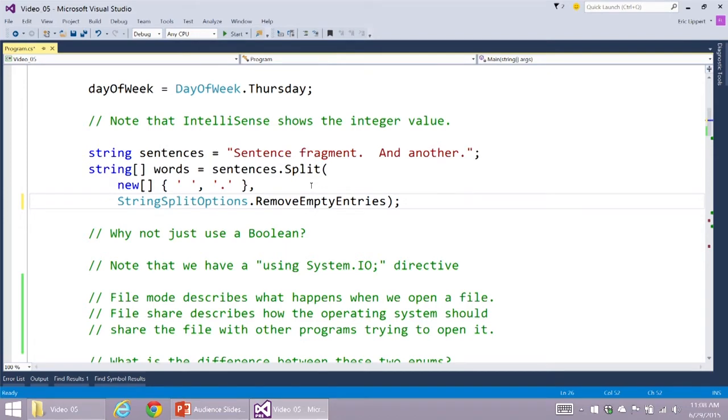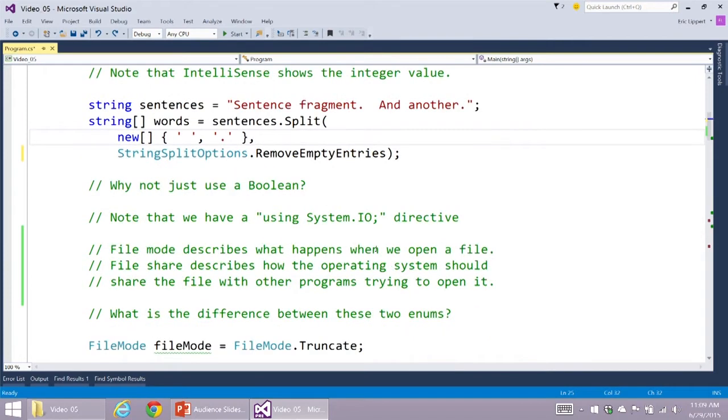Suppose they want to say, I want to be able to split this string and I want to do case-insensitive matching versus case-sensitive matching. So if I wanted to split this on the letter A, would I want to split on this A? Would I also want to split on this capital A? Maybe that's an option that you could pass in. That's not a feature that they added, but they were probably thinking we might want to add features like that in the future. So let's make this thing, rather than a Boolean, which can only take on 2 values, an enum, which can take on many values.